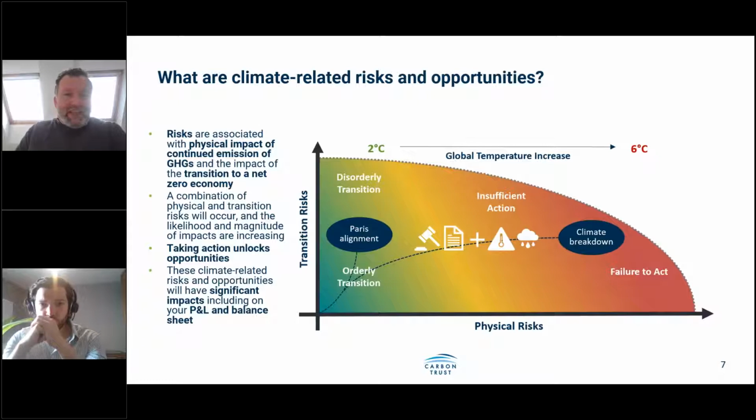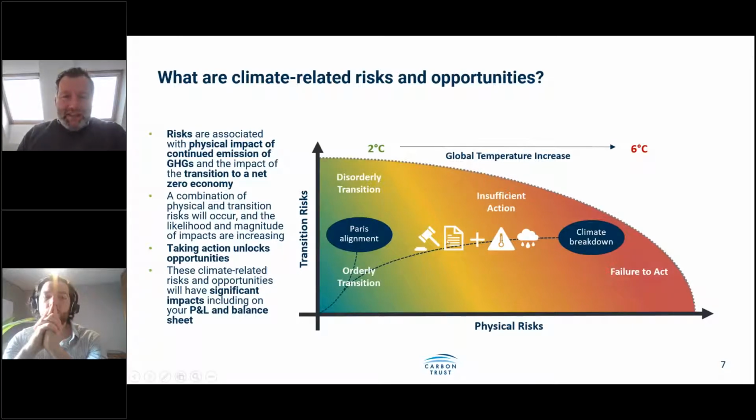Now, this transition can really happen in one of two ways. It can either happen in an ordered and clearly laid out and signposted transition, where we all work together and all countries and companies have a clear path laid out for them. Or alternatively, it's going to happen in a much more fragmented and disorderly manner. And in this way, we'll see the rise of policies and legislation and changes in different parts of the globe at different times. And for multinational companies, this could comprise a real problem.